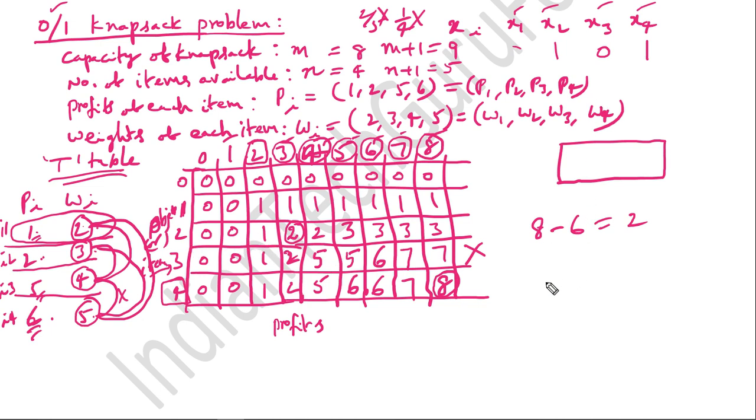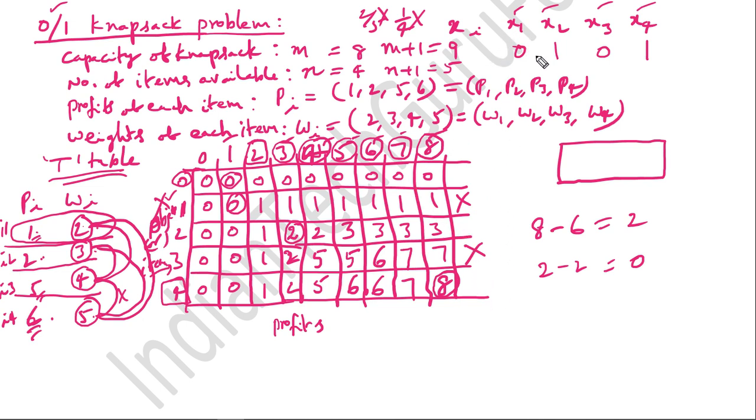So now item number 2, profit is 2. 2 minus 2 is equal to 0. Now consider 0 profit. 0 profit is available in item number 1. And now check whether this 0 profit is available in item number 0 or not. Item number 0 also has this 0 profit available. So that's why discard item number 1. That is, x1 value will be 0. So like this, we need to solve this problem.